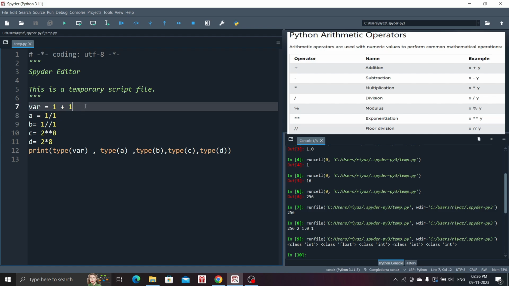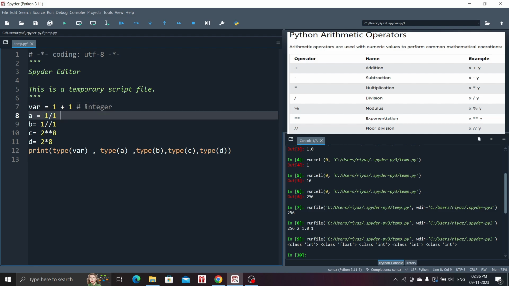And another thing is comments. These comments are very useful in the large development of any project. We use comments because if another programmer takes over a previous project from someone who left, the new person won't know the program. So the old programmers leave comments so the newcomer can understand the program. So this is an integer, and these are single line comments, for which we have to use a hash.